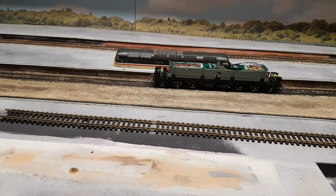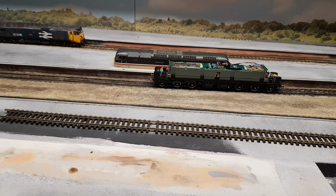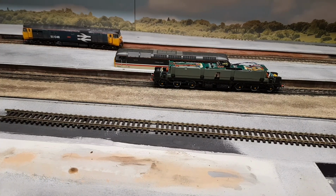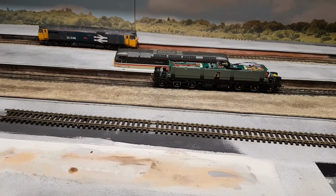So just to compare, what I'm going to do is bring one of my other locos in, which is fitted, I think, with a Lias decoder. I'm going to run that through at speed number 1. And as you can see, even at number 1 that runs perfectly well. So I think we'd best find another loco that probably doesn't run as well.